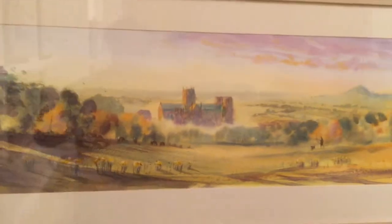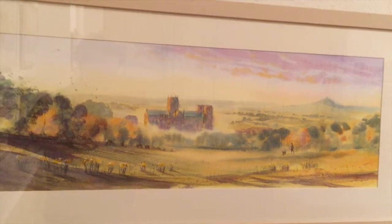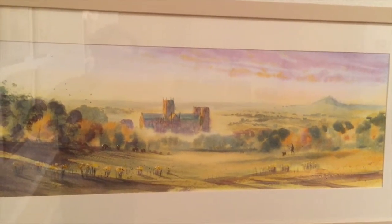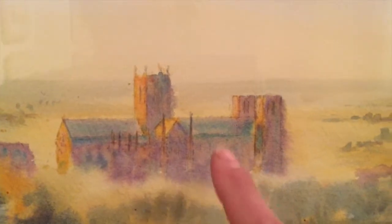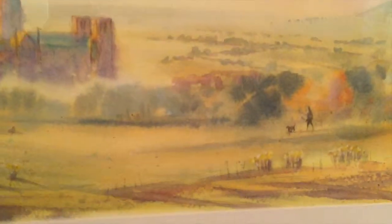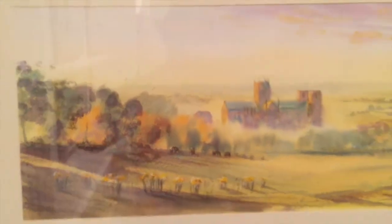Wells Cathedral. I grew up around in the West Country, as you can tell by my accent. And Wells was somewhere we visit occasionally, but home to this marvellous cathedral here. I've attempted some wet in wet washes here with warm and cool, and the tour in the background there, a chap walking his dog. Some sort of mysterious X here, I don't know what that marks. Daffodils, it must be spring, in spite of the autumn colours. There you go, contrast for you.